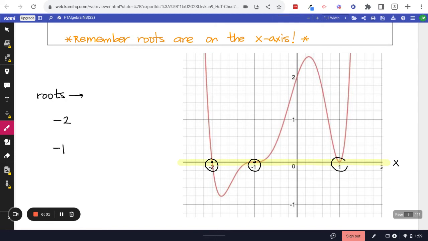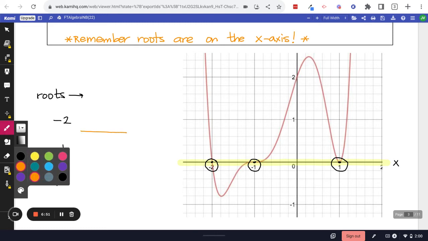And one of them is at +1. Now, as you're looking at those, what I want you to be aware of is I've left some space after each of those numbers. So I didn't write them all in a row. I left some space because there's more we're going to say.